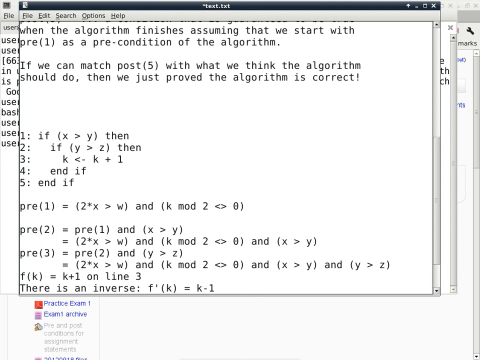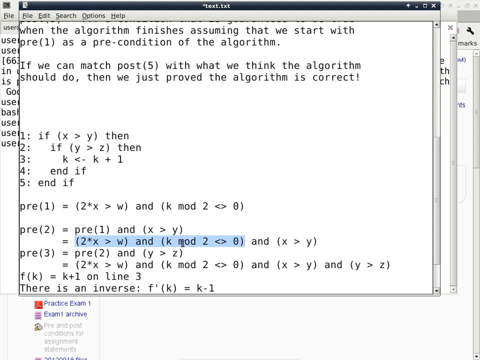For the first line of 3, too, the 2 times x is greater than w is also there. It's here, I expanded pre-1. Could you ask that question again?